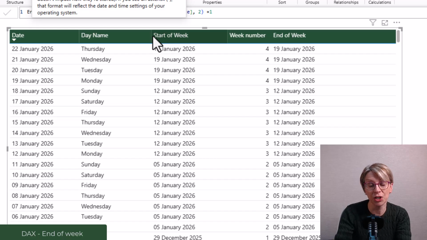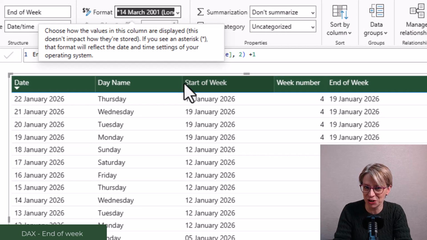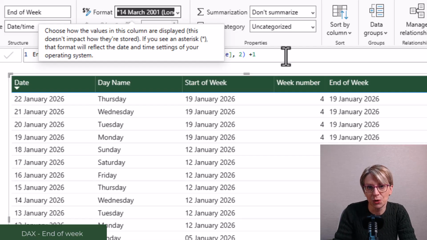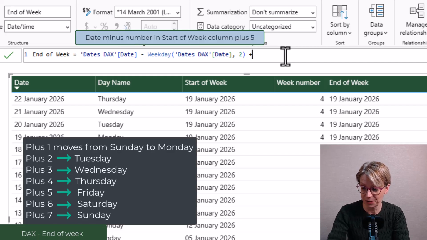So you can see that my week end is now matching my start date. However, we wish to change the end of the week to end on a Friday. So in that scenario, again, check with your end user. Do they mean 7 days ending on a Friday or something else? So to do that, for this example, I just need to change the +1 to +5, because doing +1 got me to the Monday, +2 will get me to the Tuesday, and so on.